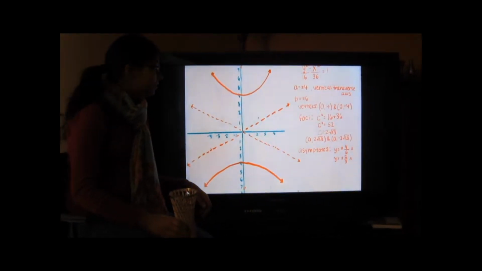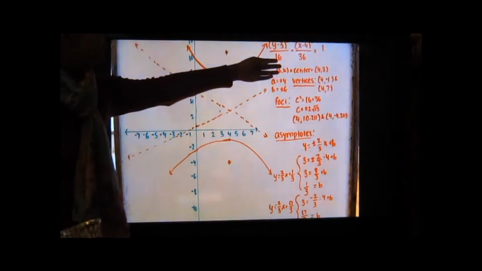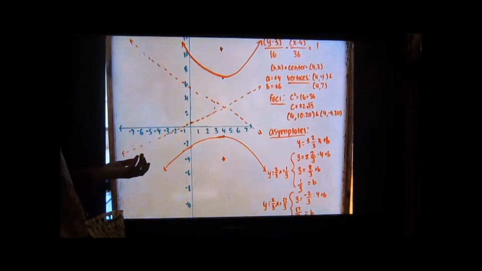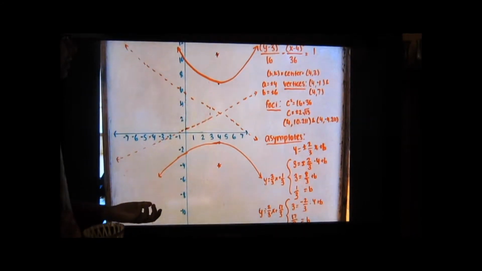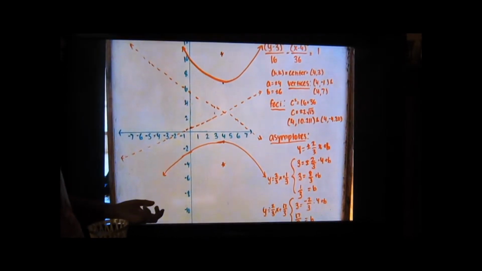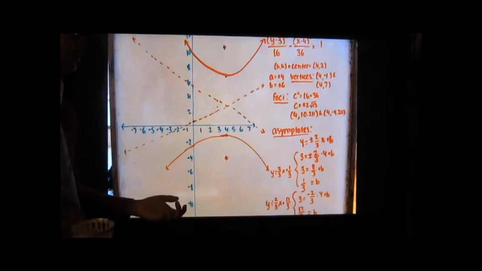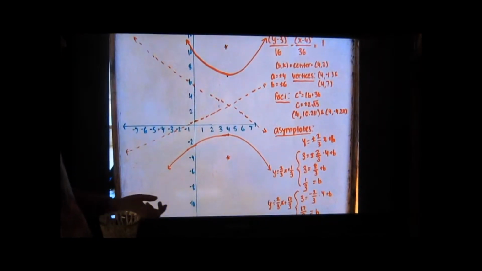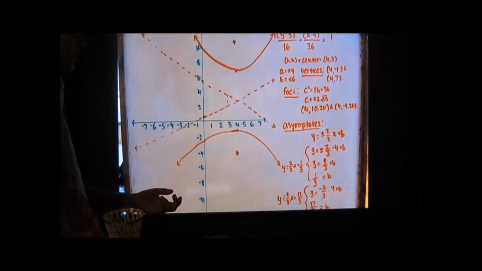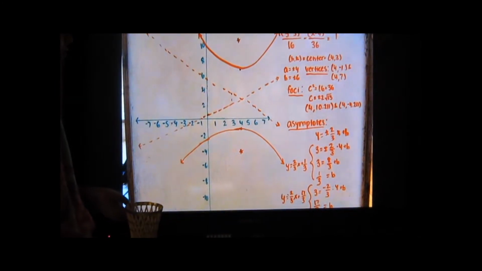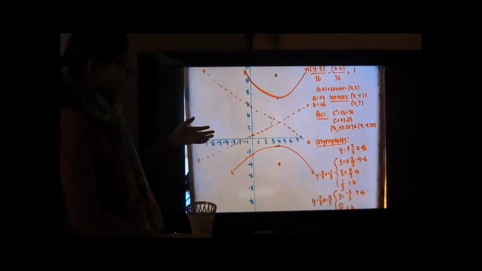And if we were to translate this graph, it would look like this. Since (h, k) is the center, it would be (4, 3). And a and b would still be the same. And then the vertices would be (4, -1) and (4, 7). The foci would be (4, 10.211) and (4, -4.211) after subtracting the coordinates of the center and adding the coordinates of the center. The asymptotes would therefore be y is equal to 2/3 x plus 1/3 and y is equal to 2/3 x plus 17/3. And the graph will look like this.